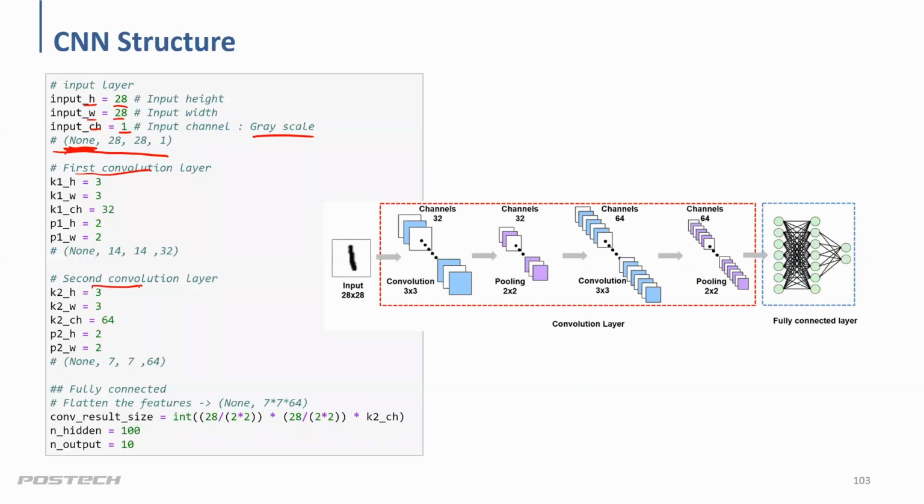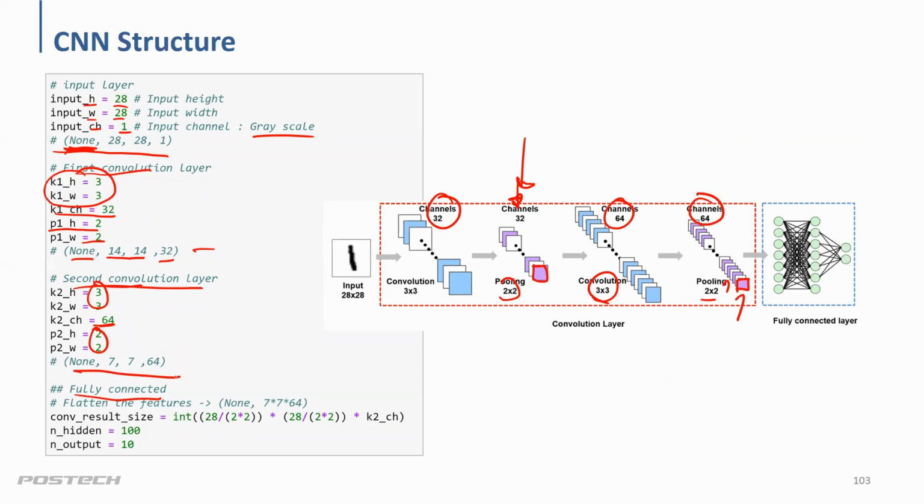For the first convolution and the second convolution, and at the end we're going to do fully connected. So that's the kernel size, height and width. For the output channels, 32. The pooling size is 2 by 2, and at the end the size is 14 by 14 with 32 channels, and again there's the batch size. So we are here at this moment, followed by the second convolution layer, again with kernel size and output channels 64, and pooling 2 by 2. So up to this point it's 7 by 7 with 64.